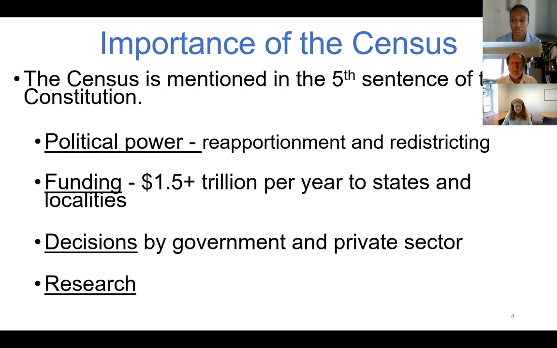And you can imagine the private sector, if the census data show a place is losing population, they're not likely to invest. If it shows they're gaining population, they're more likely to invest in that area. So census data can be really important in determining private sector investments in local areas, especially. And then research. I know a lot of you work for colleges and universities, and you know that a lot of the people in those colleges and universities use census data for a variety of research purposes. Next slide, please.